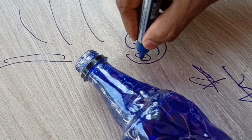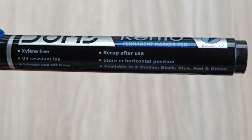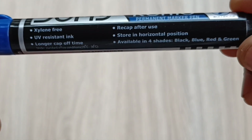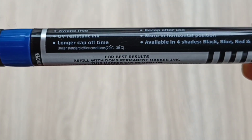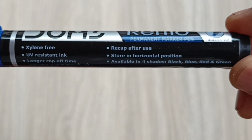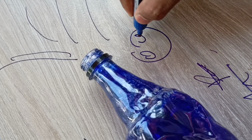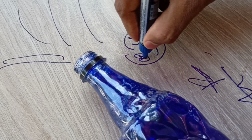Now it's time to know the reason. It's not rocket science, it's very simple. Along with the ink, the marker contains alcohol. It's written recap after use on the marker because alcohol evaporates very easily. You need to recap your marker in order to have a long life. So be careful while handling your marker from now.